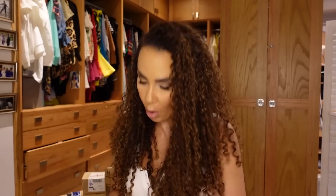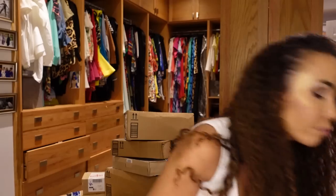Remy hates to wear shoes and she actually needs new shoes — she's now in a bigger size. I ordered her little black flats by the brand Melissa. They have a wonderful fragrance to them. I got these for her — hopefully she'll keep them on, which more than likely she won't, but what do you do.